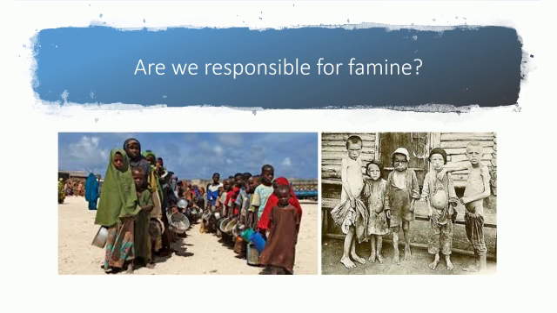Are we responsible for famine? The answer is yes. Water shortage is increasing as the balance between rainfall and population is disturbed. Nowadays, the population is continuously increasing and demand for food and water is increasing. Deforestation is occurring at a great rate, and that is why there is an imbalance in the environment. This results in famine.